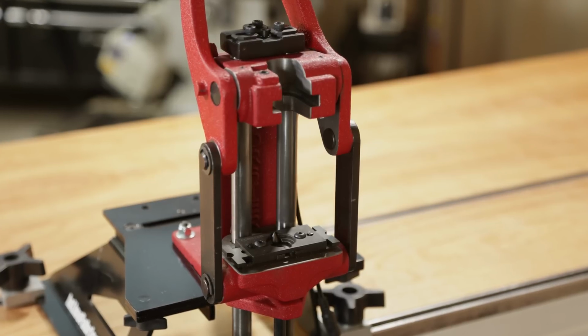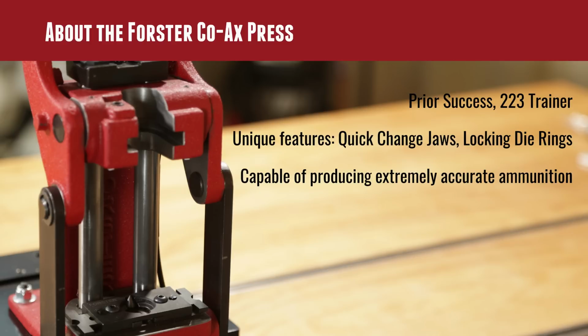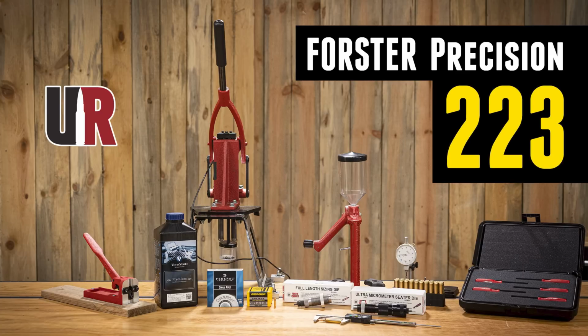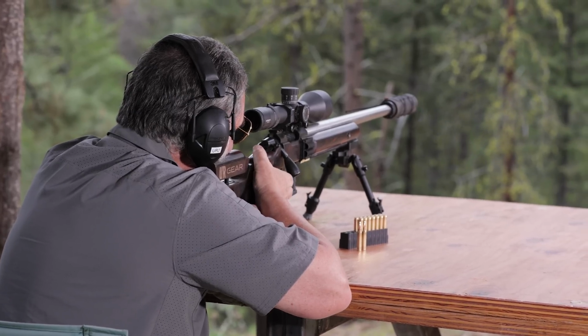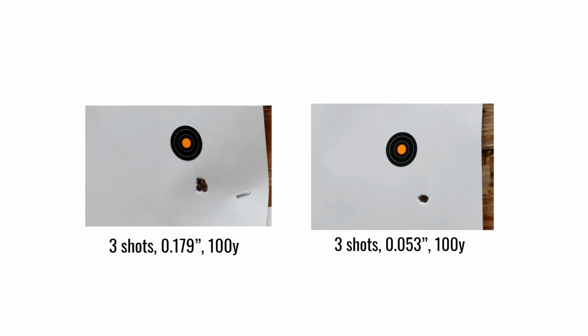So for this loading project, we went with Forster's Co-Ax. This is a timeless press. It's been around a long time, very unique design, and we've covered it several times before. I used it last year to build some really, really accurate 223 ammo that shot incredibly tiny groups from the 223 trainer rifle that Gavin built, and we'll have a link to that story here.